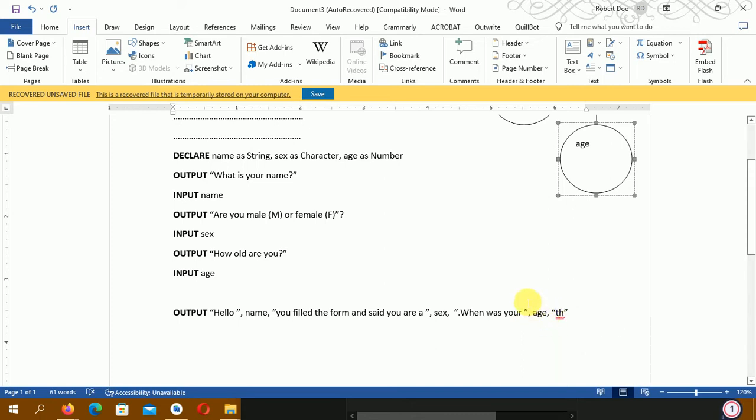When I say print, anytime I say print, I am just talking about output. They will print the age of the person. And because the next string that the output command has to display starts with a th, they will add th to it. So if it is 24, they are going to say, when was your 24th birthday? Right?